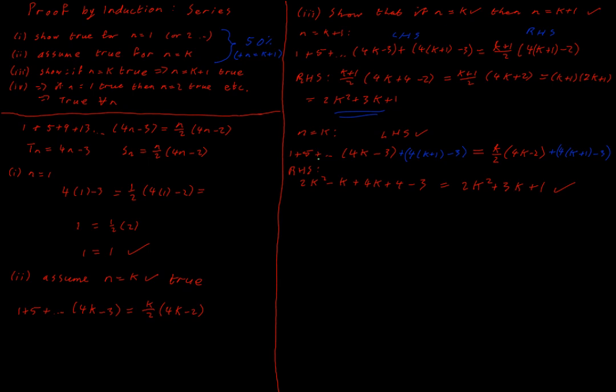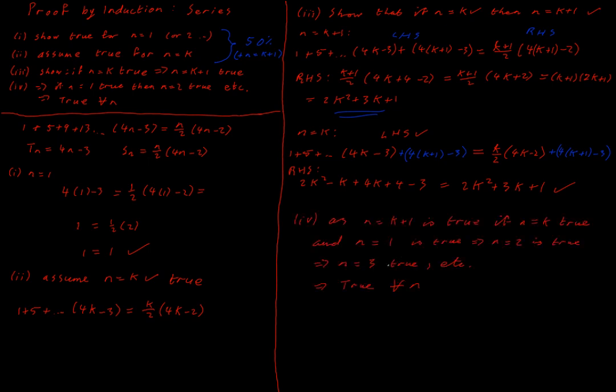What I did was I started with what I assumed to be true. I added on the k plus 1th term to both sides so that the left-hand side would look like I wanted it to. And then when I tidied up the right-hand side, it ended up looking the way I needed it to. This means that my pattern holds. If my pattern holds for n is equal to k, I've shown that the pattern also holds for n is equal to k plus 1, which was my aim. Now I'm going to write out the last stage.